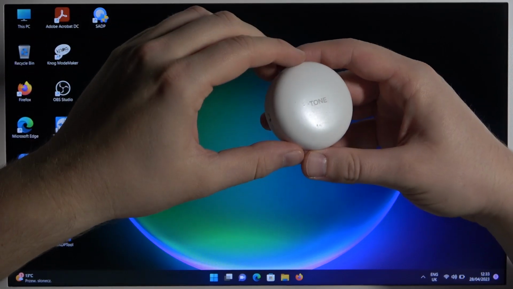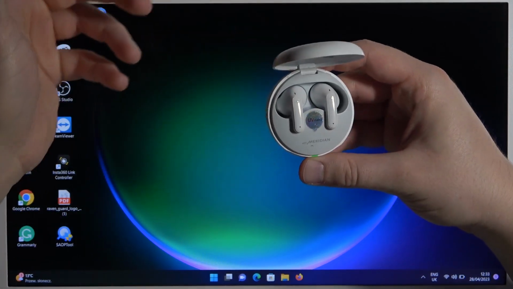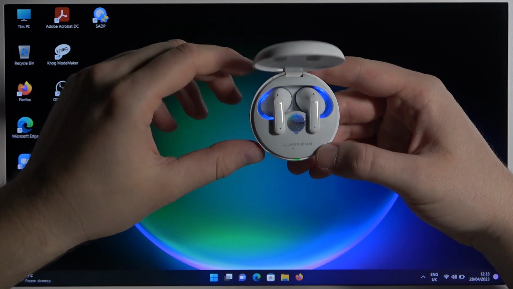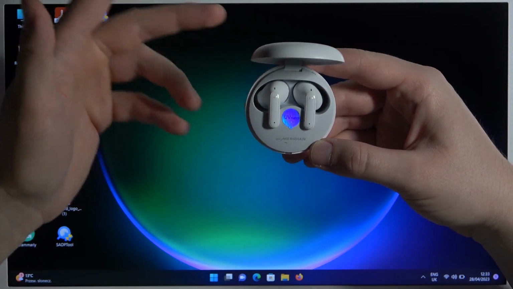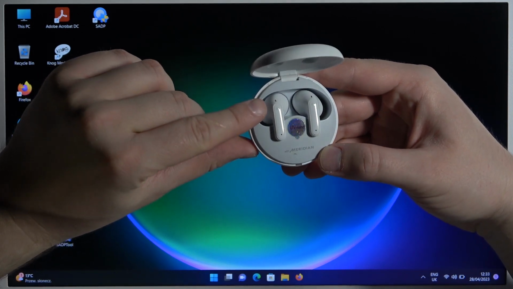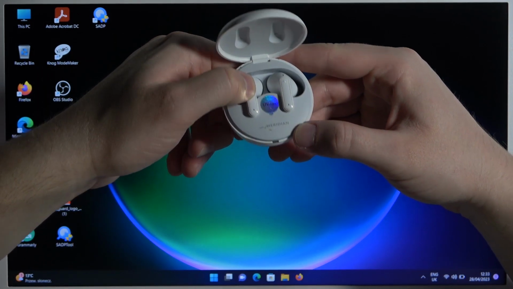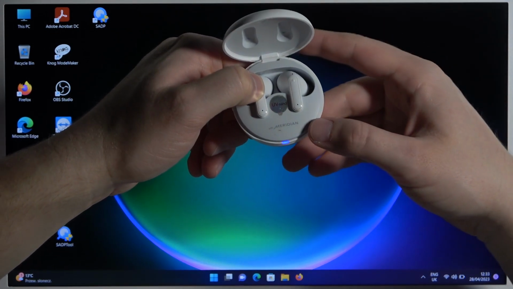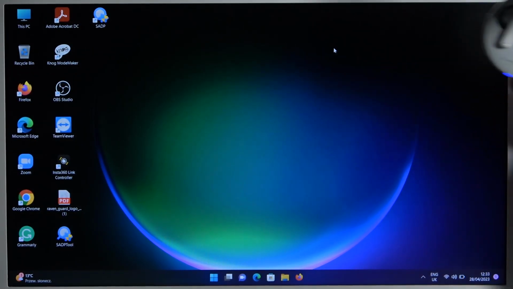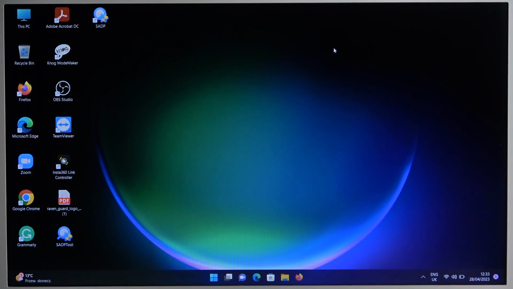So to do this, first of all, you have to simply open this charging case and then click and hold one of these earbuds. I'm going to do this for the left one, for example. We have to click right here, click and hold it until this indicator starts blinking. Just like that. Right now we are able to release that button. Put it close to your laptop and do not close this cover.